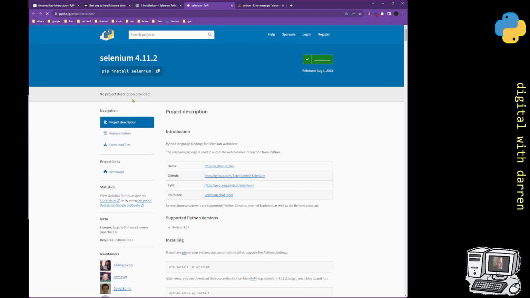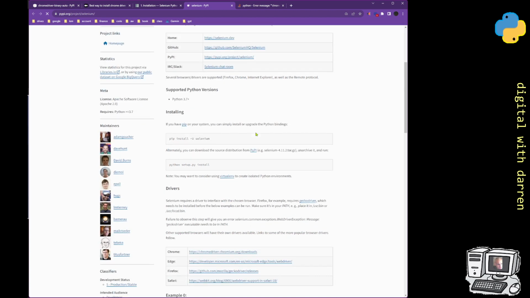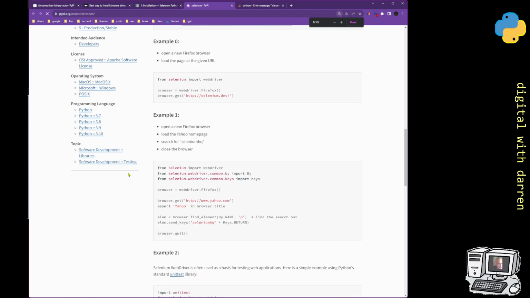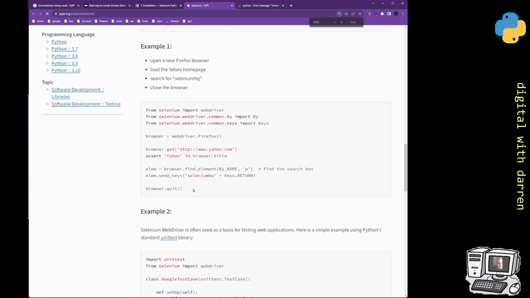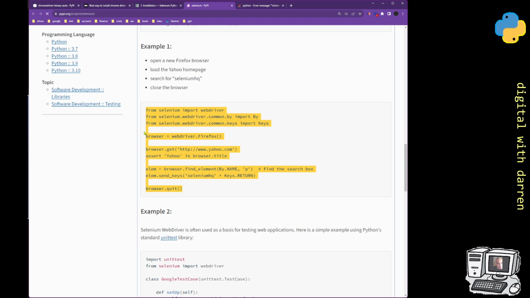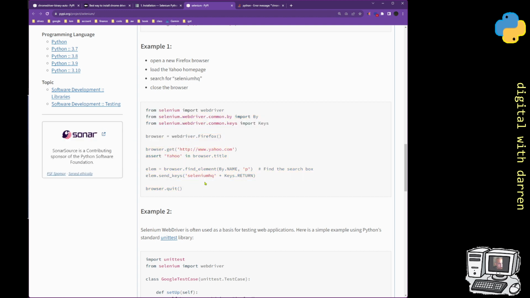You could do the original Selenium, which is this one. If I scroll down, we get this boilerplate code over here. If I zoom into it, all you have to do is copy this code and paste it into your editor, and it should actually work. The reason why it doesn't work is somewhere in this WebDriver where it creates it.